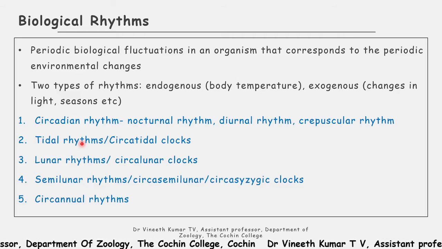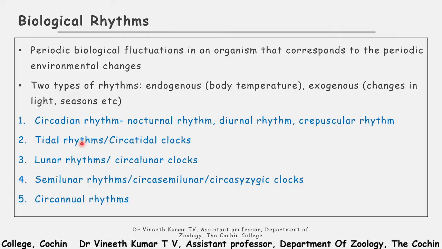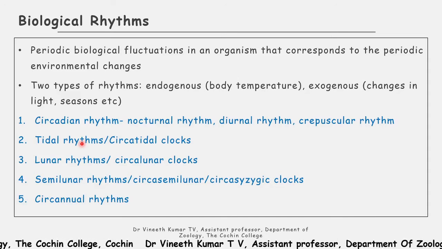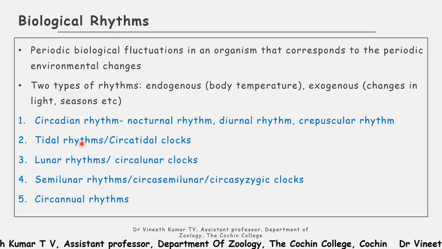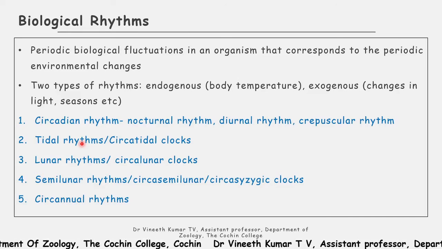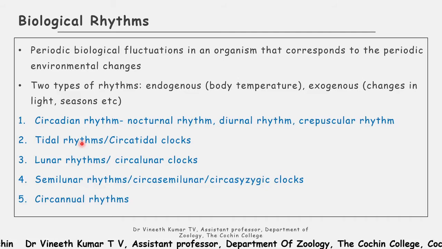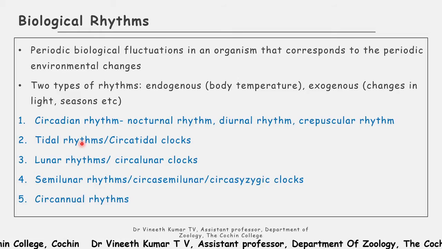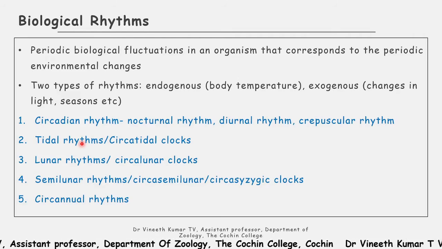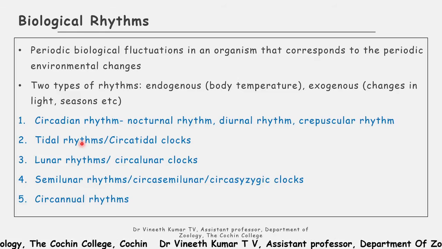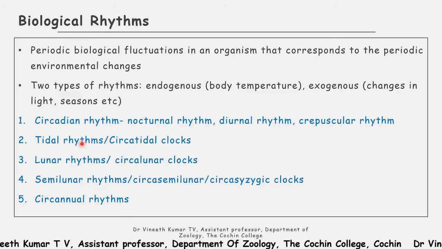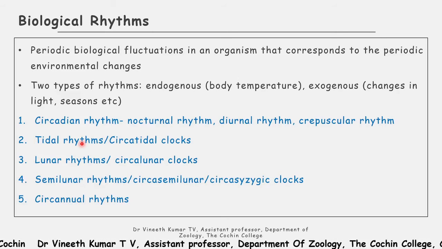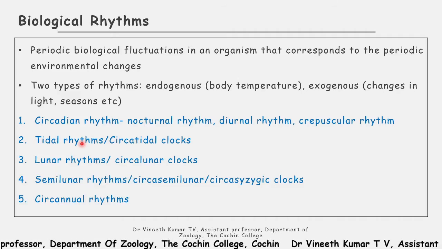The reproductive period of a number of marine organisms is restricted to the spring tide, and there are many. And in the case of cattle, their reproductive cycle coincides with the lunar cycle. So these are some of the examples of the lunar rhythm. The ocean reproductive activity occurs only during neap tides of the last quarter of the moon, and this usually happens during the months of October and November. So there are many examples of the synchrony of the lunar cycle with the behavior and the reproductive pattern in many animals.